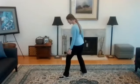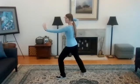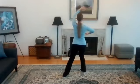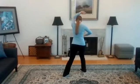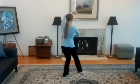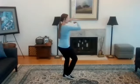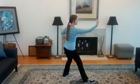So from fan through the back, left leg forward, move back your weight, turning your foot, circle your arms. Stop. Check here. Look down at your foot. Check your arms, your shoulders down. Now relax your foot and make a fist. Draw your foot in, step out, touch with the heel for your chop.